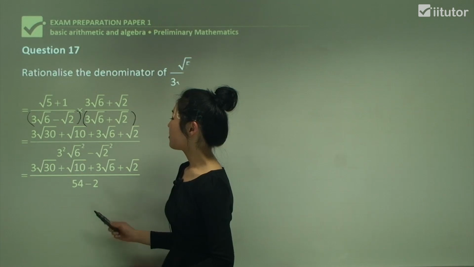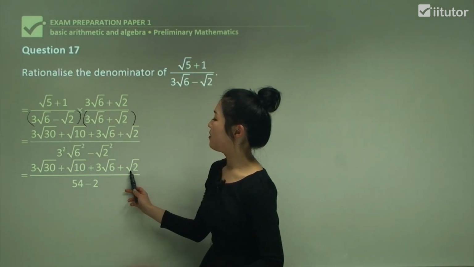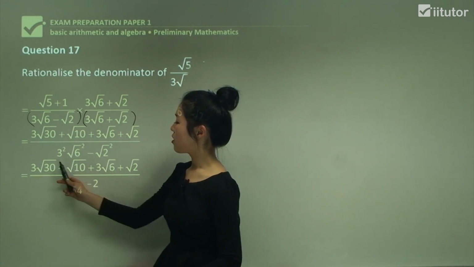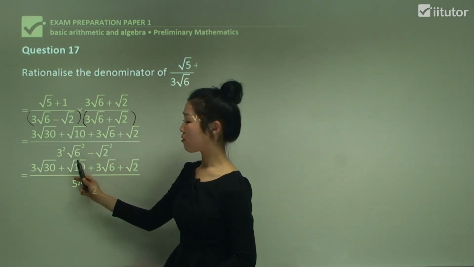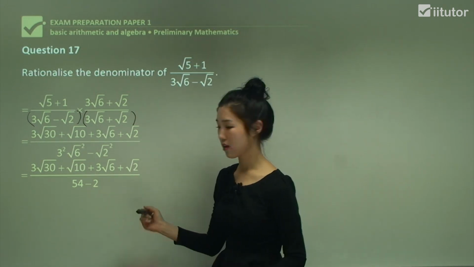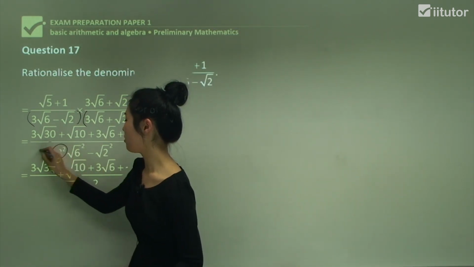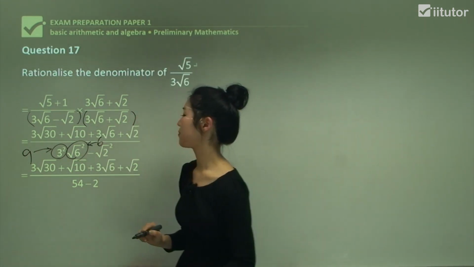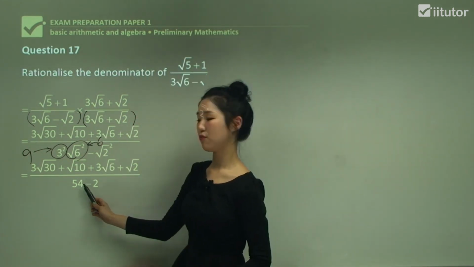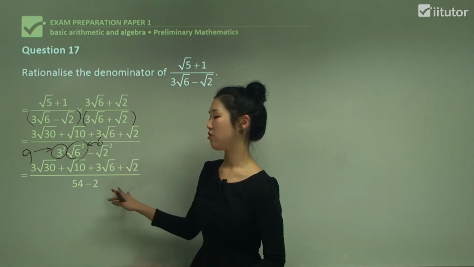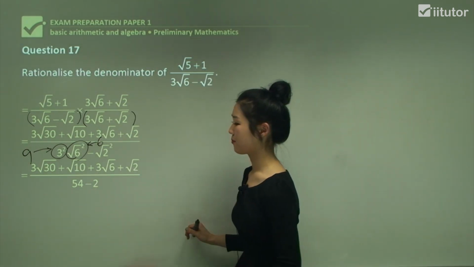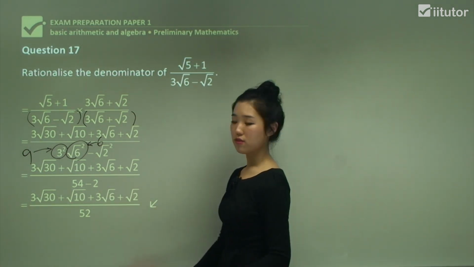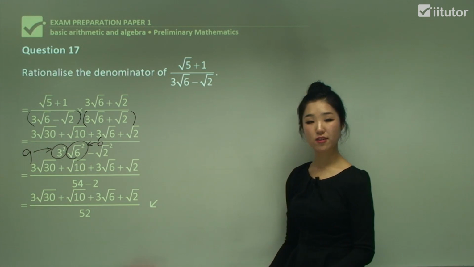So, see guys, I've left the top as it is because there's no like terms, but the denominator I'll simplify first. 3 squared is 9, root 6 squared is 6, okay? So I'll just write that for you if you need to. That's 9. That's 6. Okay, 9 times 6 is 54. And you should all know that root 2 squared is just 2. So that's how I've got that. And then 54 minus 2 is 52, to simplify it, and that's just my final solution.